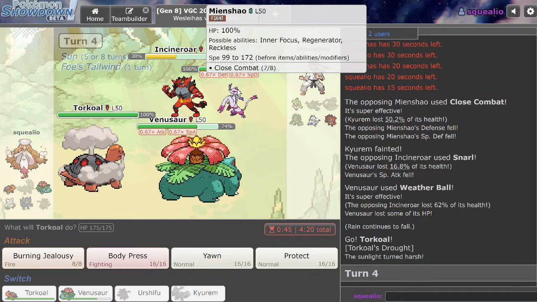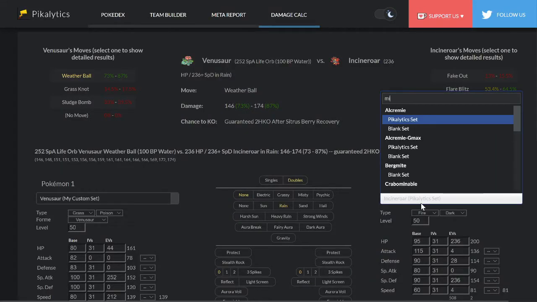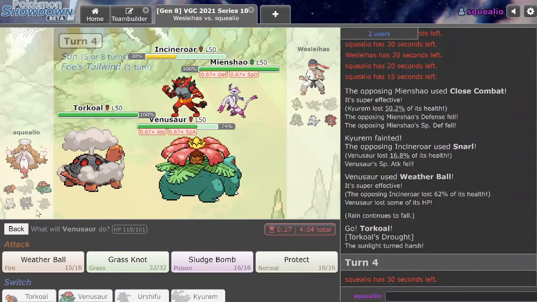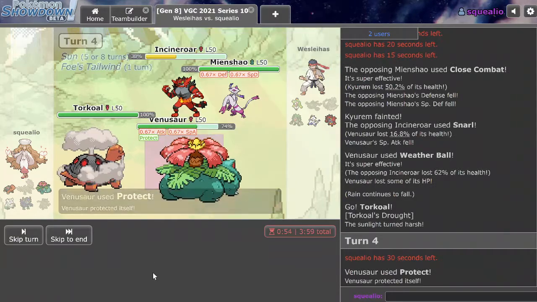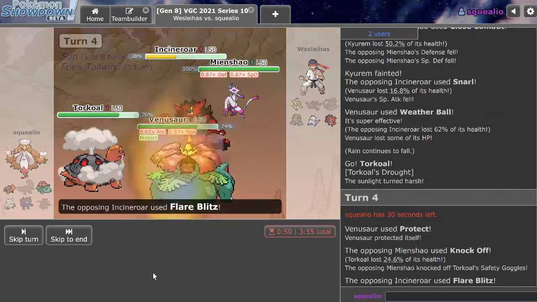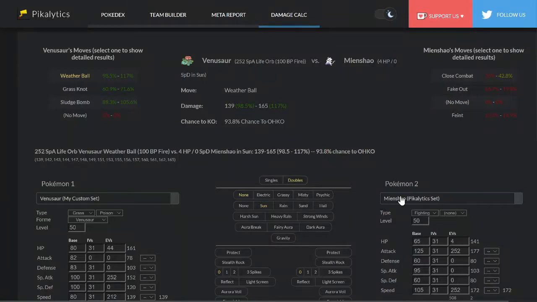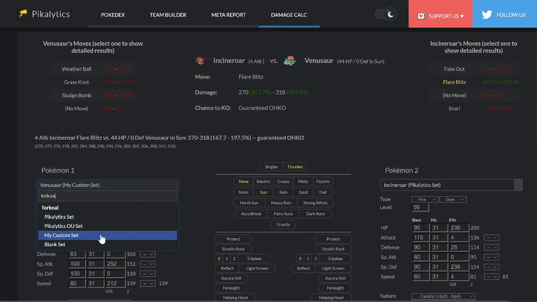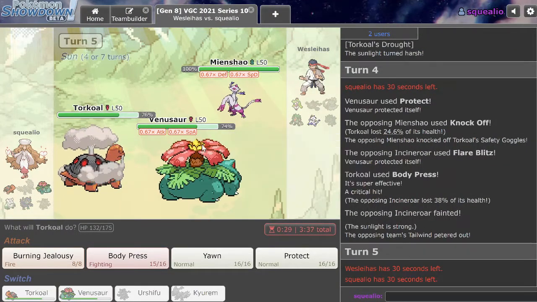I guess I also have to look at how much Mienshao does into Venusaur. 42 roughly. We're in Sun. So Weather Ball does a good amount into Mienshao. So I think I just have to... no. I think I want to Body Press into Instant and Protect. This could kill the Instant. They go for knockoff on my goggles and Flare Blitz, okay. Makes sense. Okay, that does kill. Did that crit matter? I just want to see if that crit mattered. It shouldn't have. No, it didn't. Okay. Good. So now this should be GG.